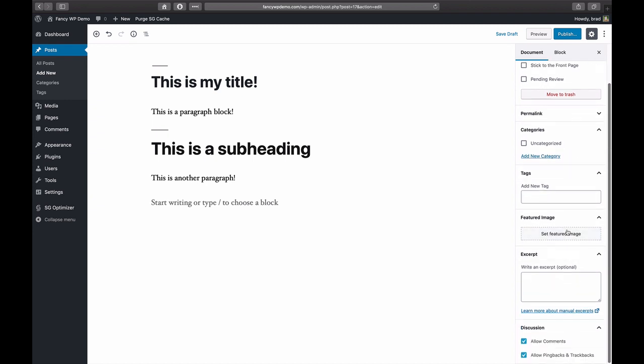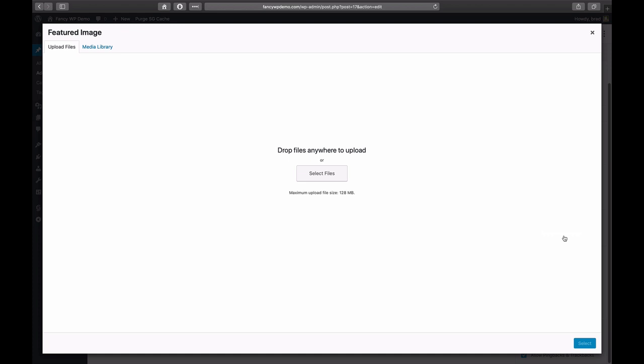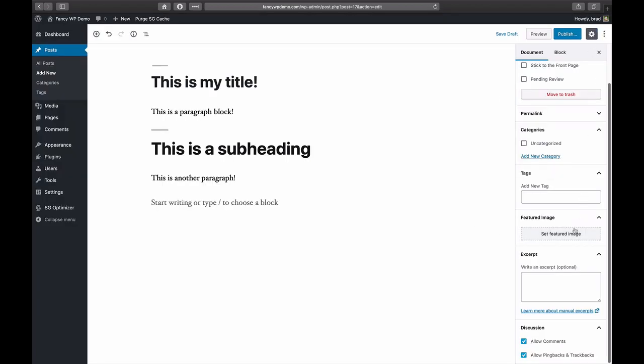Next, you'll choose your featured image, which is basically just a thumbnail for your post, and it may also appear at the top of your post, depending on what theme you use. Under Excerpt, you can write a custom post excerpt that'll show up with this post on your homepage and archives, instead of it just pulling out the first few sentences. Under Discussion, you can choose whether you want to allow comments on this post.